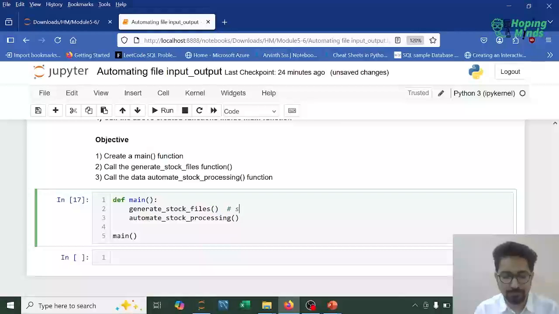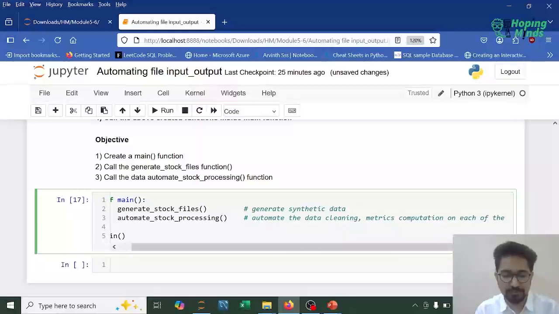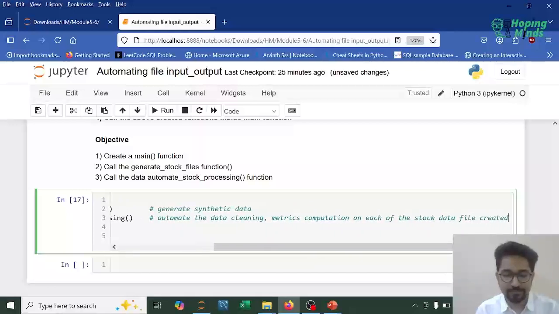This is going to generate synthetic data. All right, and what is this automate stock processing going to do? This is going to automate the data cleaning and metrics computation on each of the stock data files created.